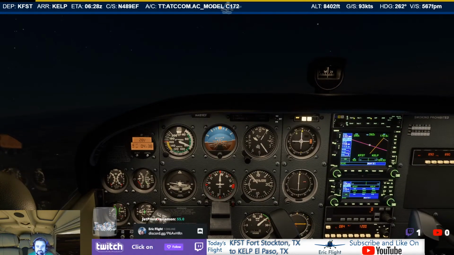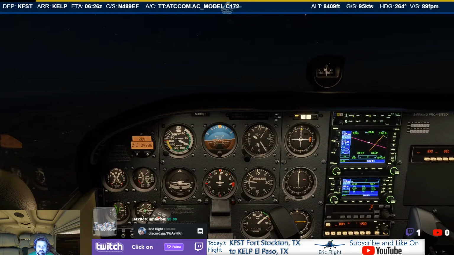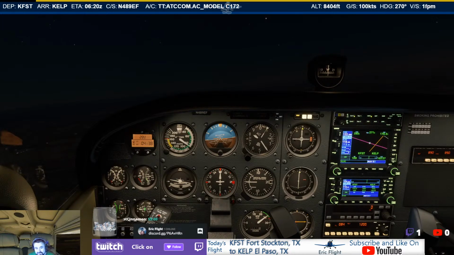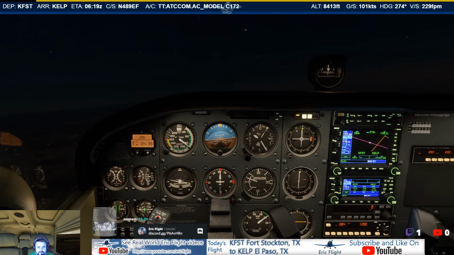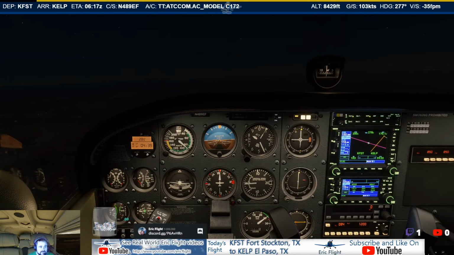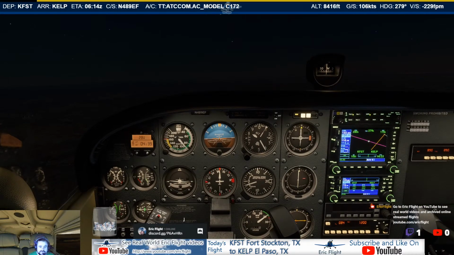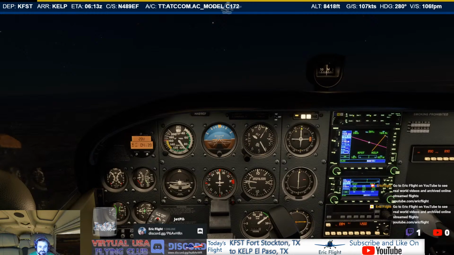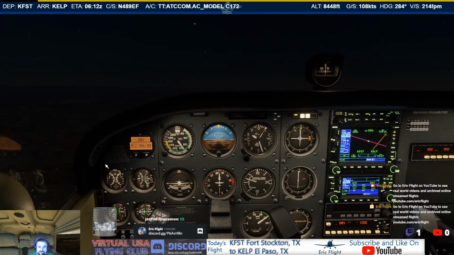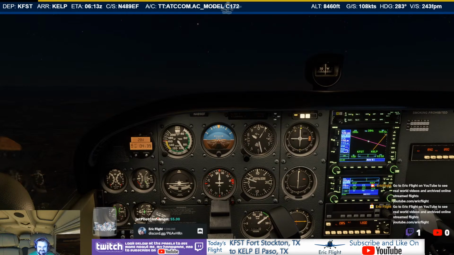So we'll also trim down because we're starting to get where we need to be. You can see that trim wheel is just sensitive. I've tried my best to make that less sensitive, but it's just tough to do in the simulator. So we're just gonna have to go with it. There we go, right about there. But once we do get it trimmed out, we'll be pretty good. And if not, I'll use the trim here. I have that on my Honeycomb yoke so that I can trim it down. But we'd like the trim wheel to work a little bit better than what it's been doing. It's always been sensitive though. Alright, we are definitely on course here.